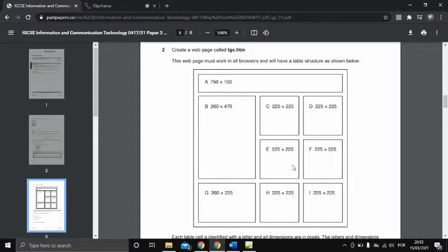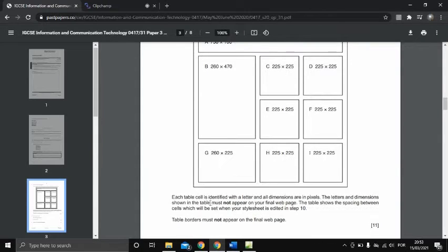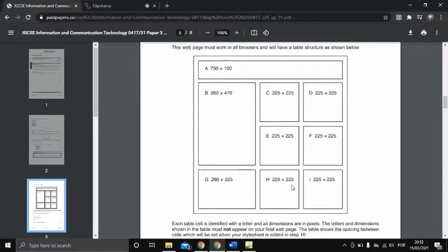Each table cell is identified with a letter and all dimensions are in pixels. The letters and dimensions shown in the table must not appear on your final web page. The table shows the spacing between cells, which is set when your style sheet is edited in step 10. The table borders must not appear on the final web page.